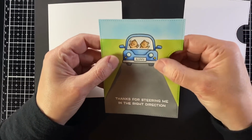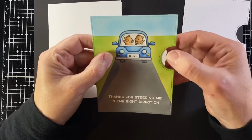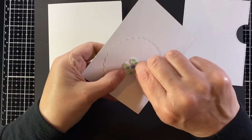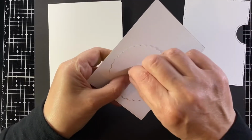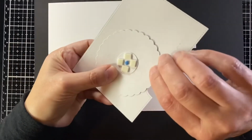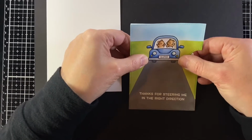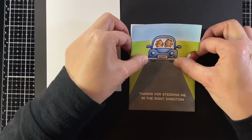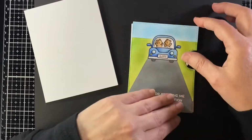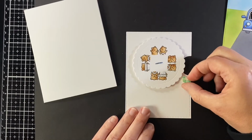And I'm going to line up those bears in the car, figure out where they need to be, and then I'll take off that release paper, and then I'll set it down onto the other panel, the plain panel. And I like to put the bottom pieces together first, because there's no tape down there, and kind of line that up, and then I can slowly bring it down, and there it is, right where it needs to be.